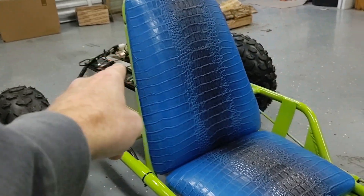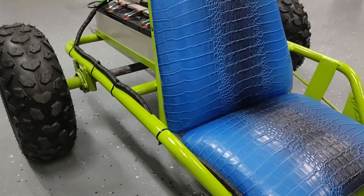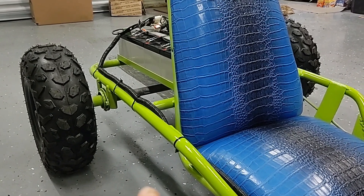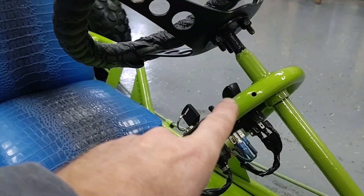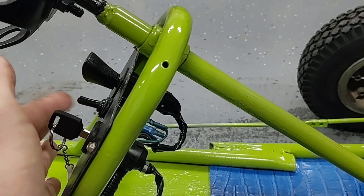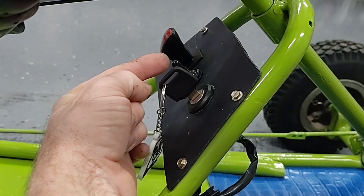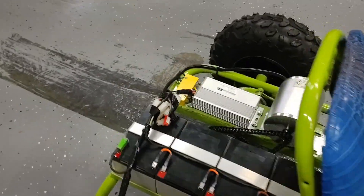You've got a three-wire plug back there that says 'astern' — that's going to be your forward/reverse. I had another one that said 'stalls,' and I looked it up and saw another one with the same plug that called it 'gears.' The colors on the wires were matching up, so a lot of this stuff I just had to try out. The one that said 'stalls' was also a three-prong and that ended up being my one, two, three — low, medium, high. Then I had one that said 'power lock' — that was my key ignition. So: astern is forward/reverse, stalls is one-two-three speed, and power lock is the ignition.